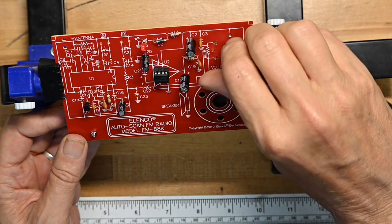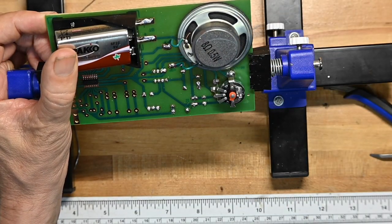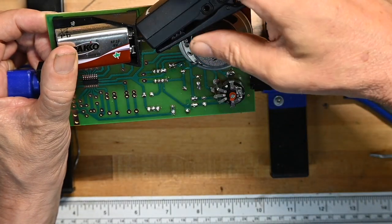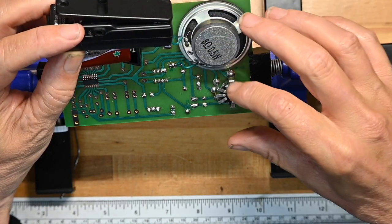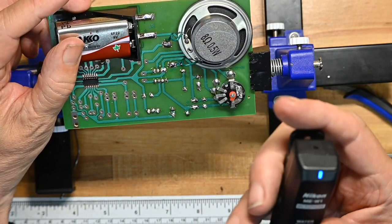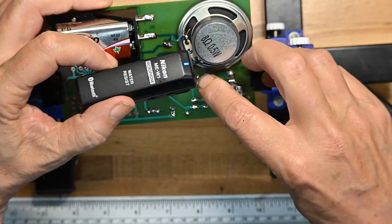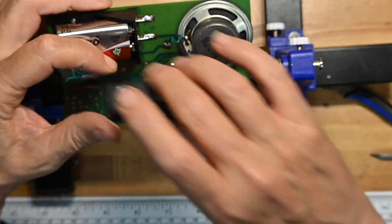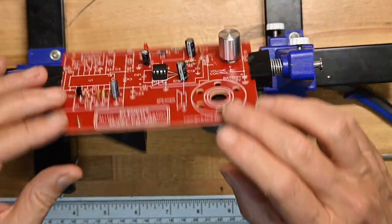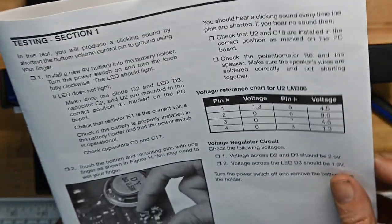Let me turn the pot all the way up. See if we can get a click by grounding it. Oh yeah, here. So it's clicking, so we're good. Actually, I don't know which end of the mic has the mic. So it's clicking, so we've succeeded so far. Phase one accomplished. So that's testing section one.